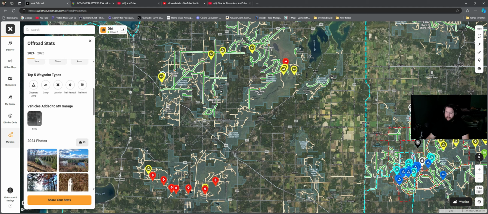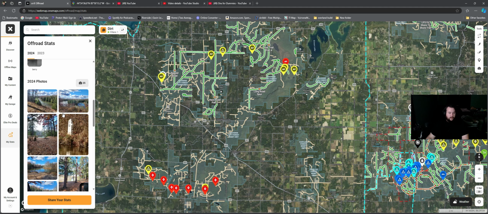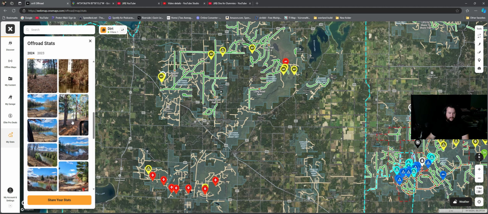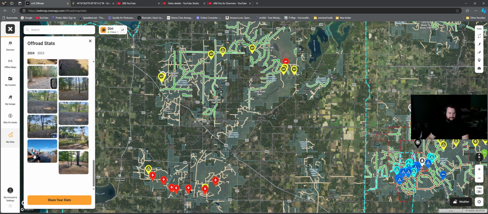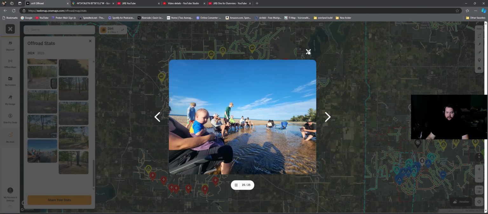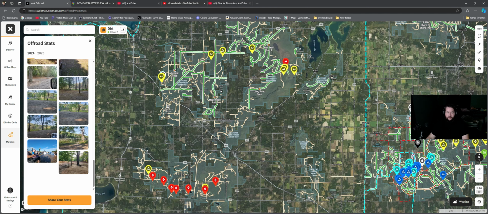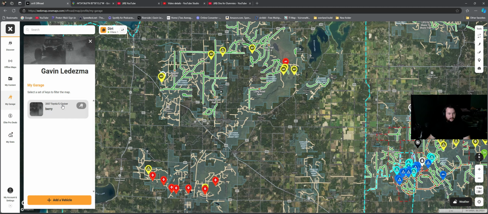We got Barry, my vehicle that I've added in my garage. As you can see right here, you have a garage. And then some of the pictures that I've taken that I've added to campsites, as you can see here. This one here is one of my all-time favorite campsites. I won't necessarily show you where that's at because I don't want oversaturation on it. But if you message me privately, maybe we'll talk. But I don't want it to be known on a public server like this.